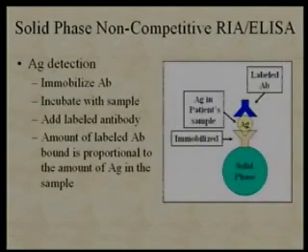And the only difference is what's stuck on the solid phase is the antibody molecule. Patient sample has the antigen. If it binds, then you add the second antibody that's labeled. This is another antibody to the antigen, and then you can quantitate that way. So you can do these in either a competitive or a non-competitive fashion. And they're very quantitative. In fact, they're the most sensitive of the tests.